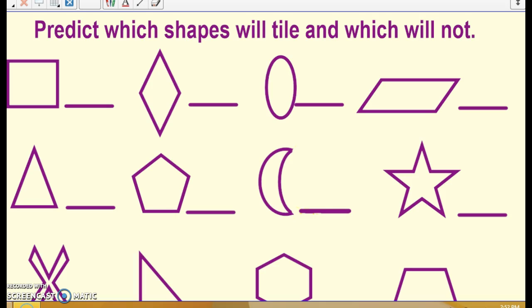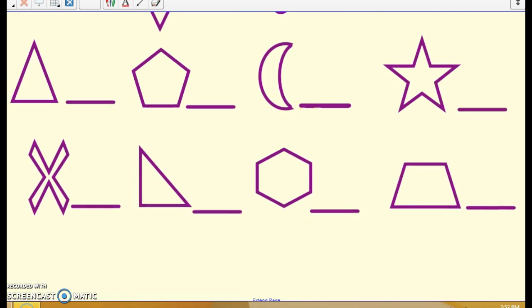So now with tessellations, we will predict which ones of these will tessellate or not. And really, just looking at the shape of them, are they going to fit well inside of each other? So a square is going to tessellate pretty nicely. This diamond here would tessellate pretty nicely. Circle, not so much. You're going to have holes, you're going to have gaps. Parallelogram would tessellate pretty nicely. Triangle, you could flip it upside down, will go pretty nicely. So we're kind of getting some ideas. X, probably not. It's not going to look very well if you try to put some patterns on there.